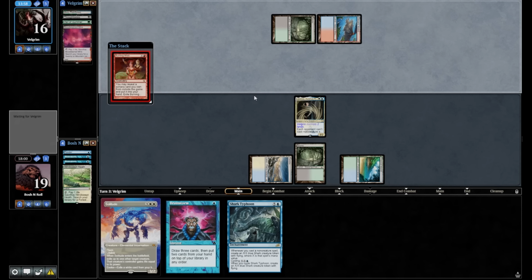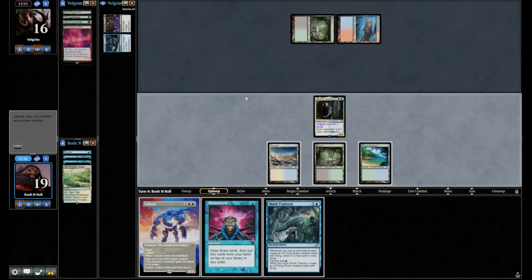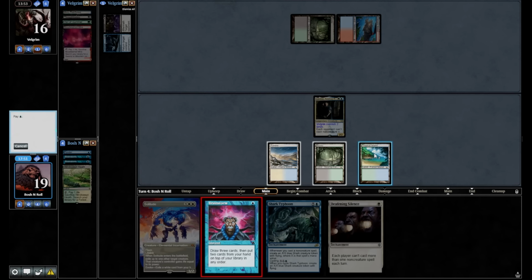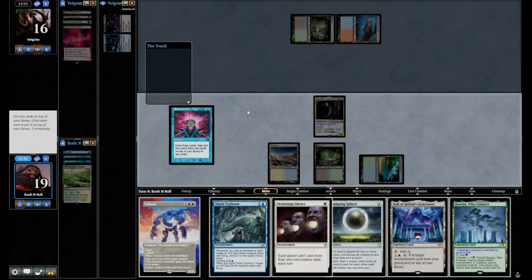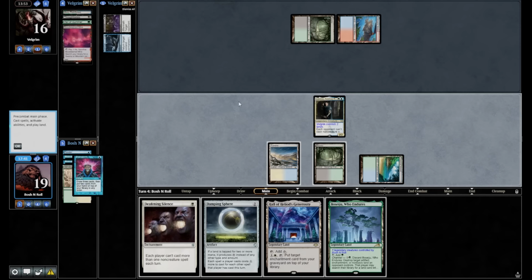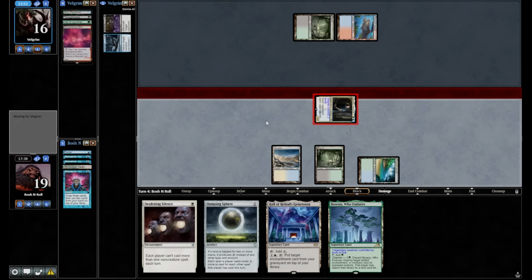Burning Wish, probably for an answer to Lavinia, would be my guess. Consigned to Oblivion, confirmed. It would be a great turn to draw Veil of Summer. Deafening Silence, get wrecked. Okay, Brainstorm. I could still find Veil of Summer also. Yeah, when an opponent rewatches this later, they're going to realize what a bad time this is.